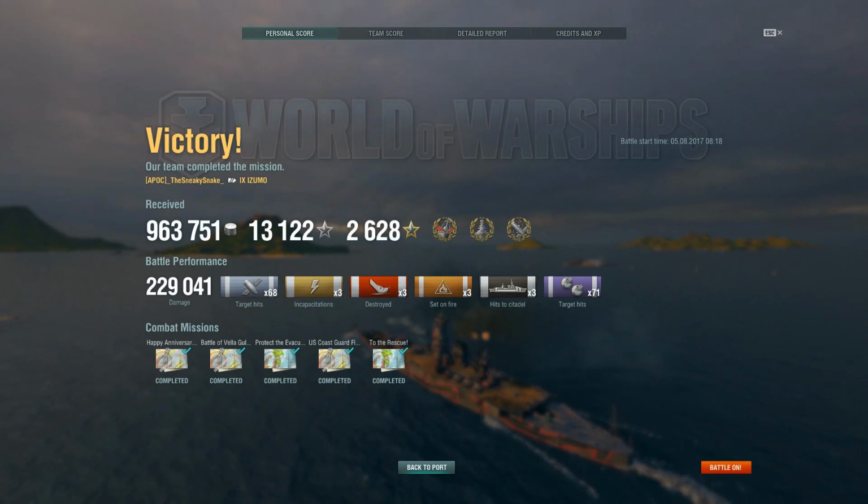Alrighty, guys, taking a look now at the post-battle results. 963,000 credits received. I was running a few of the money flags. 13,122 total XP and 2,628 free XP. This was the first win of the day. I picked up a Confederate, Dreadnought, and High Caliber. Very nice medals to earn in your battleships, with 229,000 points of damage dealt off of 68 shell hits that caused 3 citadels. My secondaries hit 71 times and started 3 fires, and of course I sent 3 ships to the bottom of the sea.